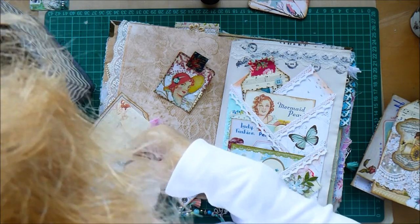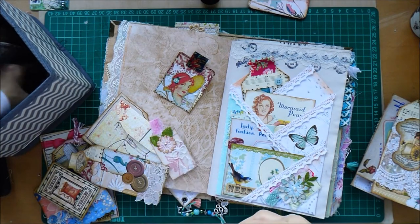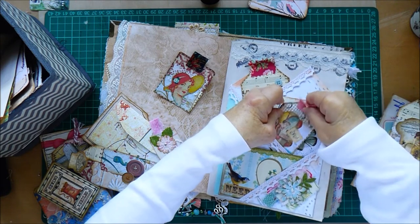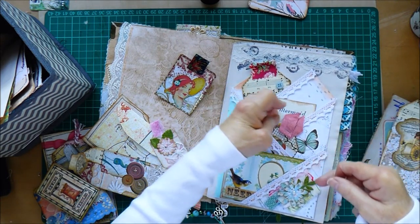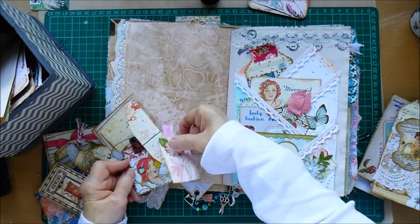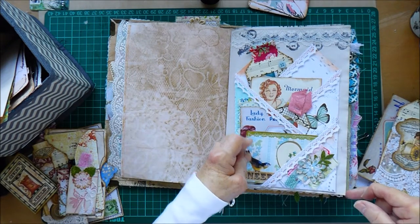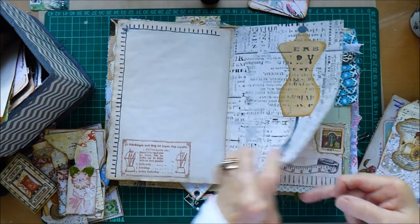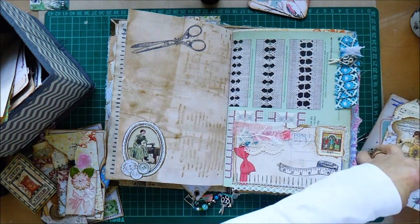Got another little one here. Will that pop in? That might be a better colour. Okay, I think that'll go. So there we are. That's all nice and stuffed. Okay. Right, need something to go in here.